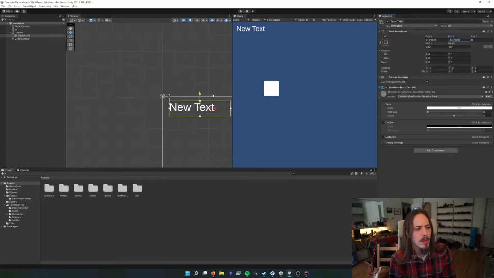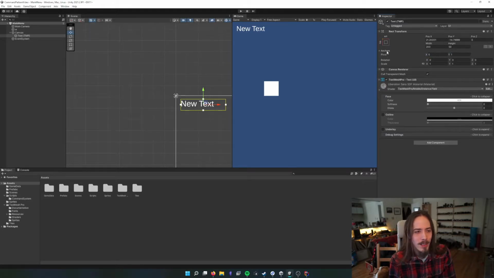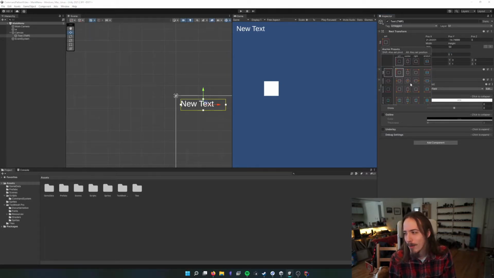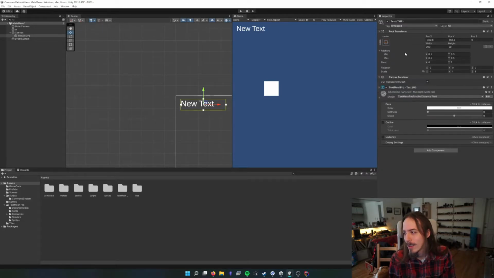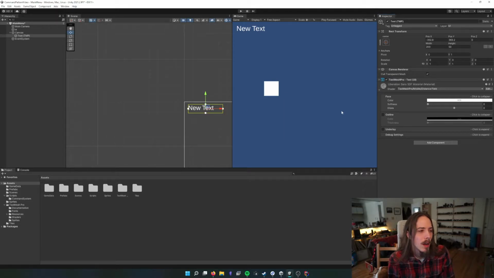And then these numbers will just be like the margin or the padding. But I don't want 0, 0. I want to be in the middle. So let me use my anchor presets, which are also just 0, 1s, percentages. But we can click this little icon, which gives you the presets. That will change 0.5, 0.5. And now I'm against the center.